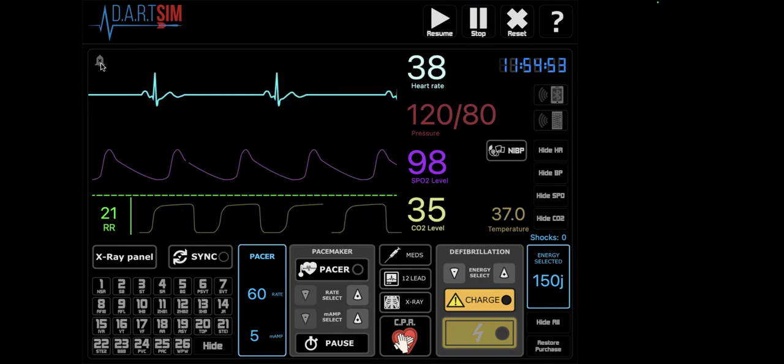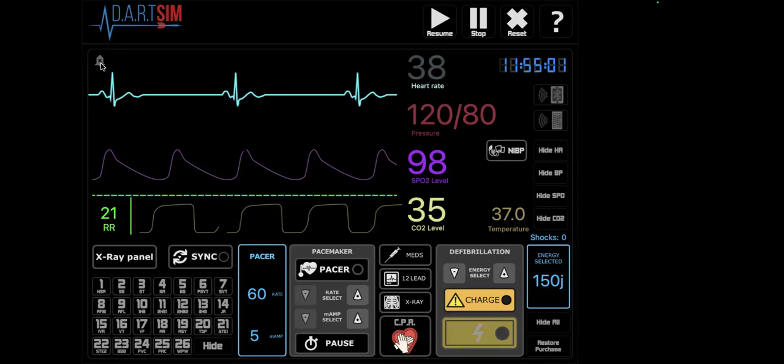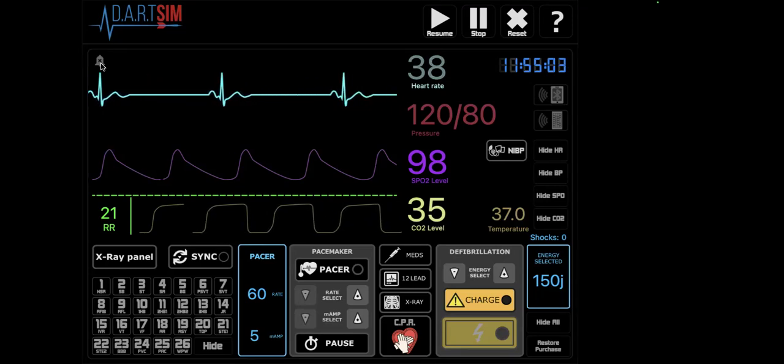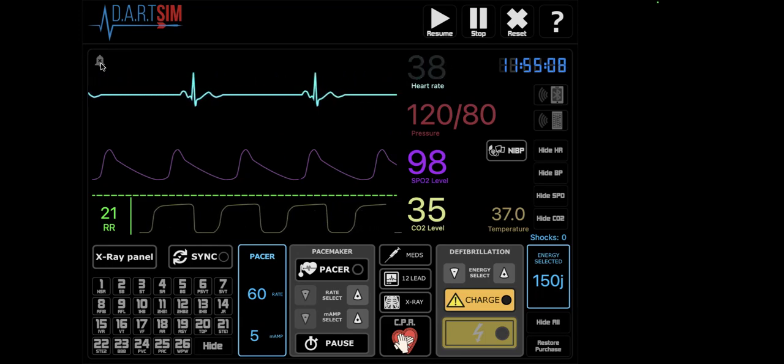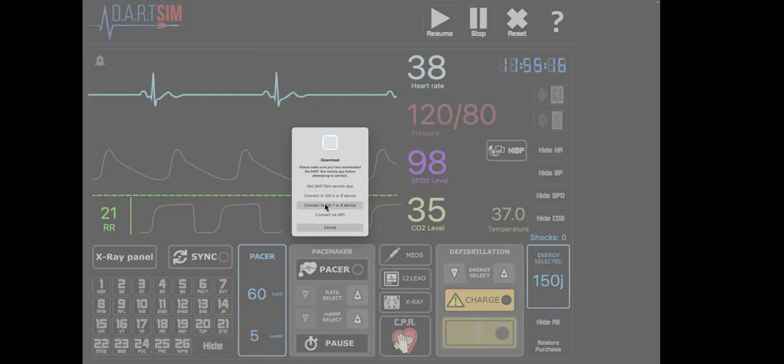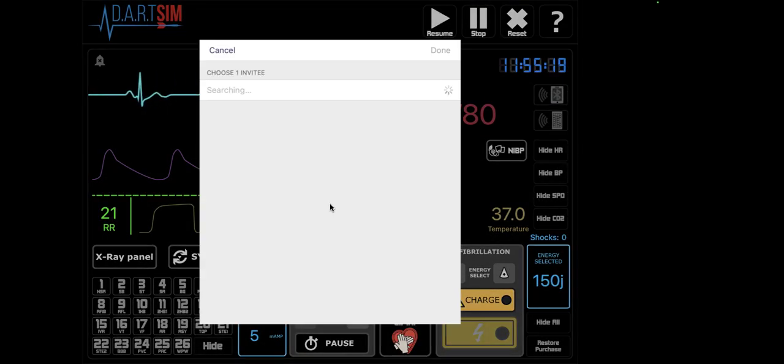But when I look at this patient, I see that his heart rate is much lower than it had been. It had been 70. And a heart rate of 38 is really going to depend on the patient's condition. So you cannot determine how stable or unstable this patient is by simply looking at the monitor. You are going to have to look at the patient. You're going to have to do an assessment.